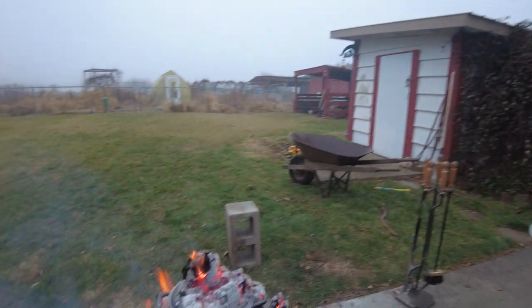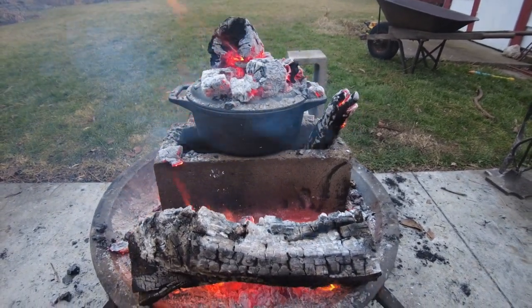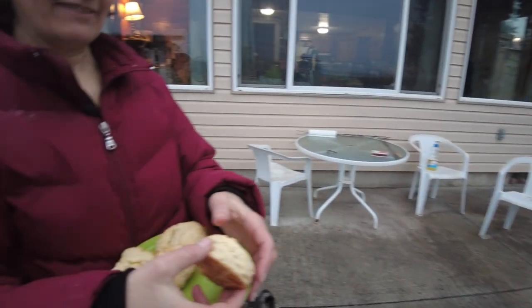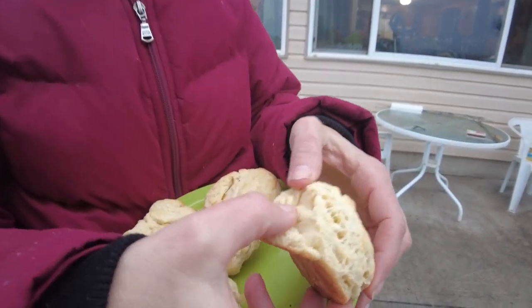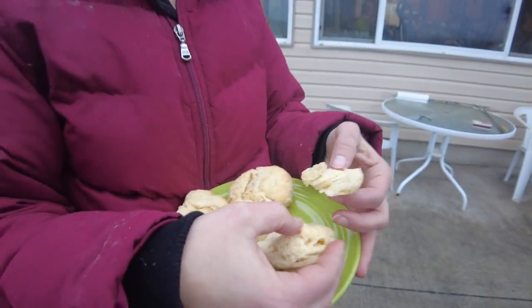The wife has something to say. My biscuits got done first. Well, that's all right, because these biscuits just look awesome. Okay, check out the flakiness of them. Check that out. Looks yummy.